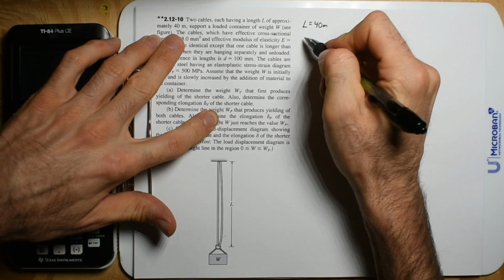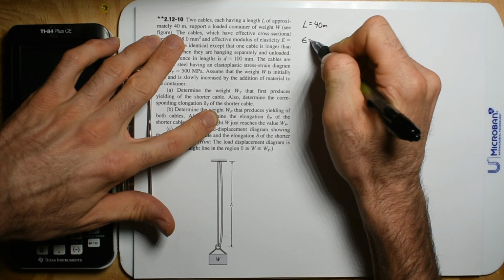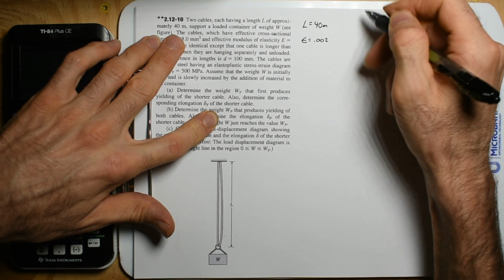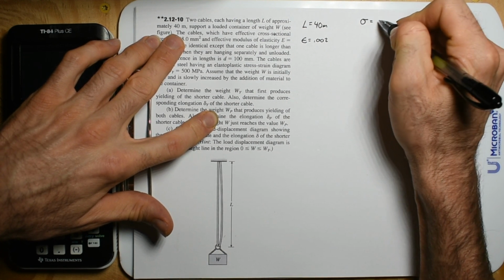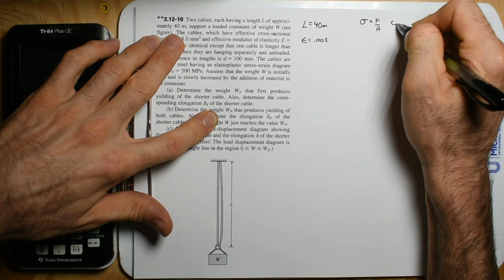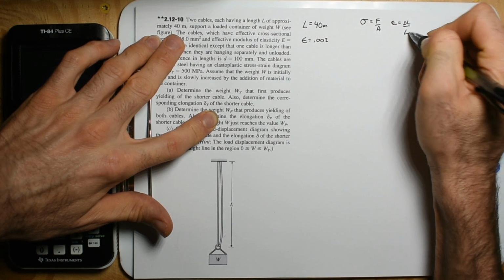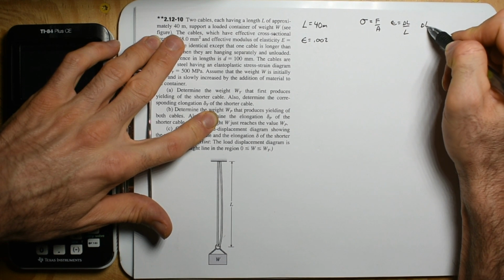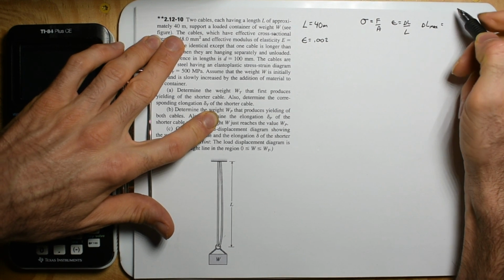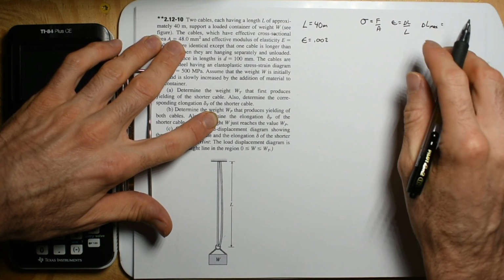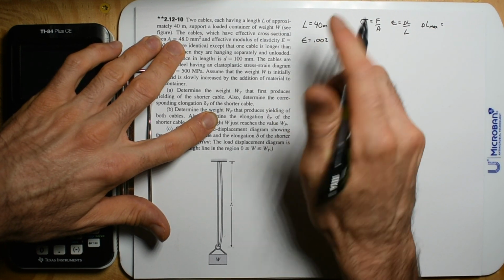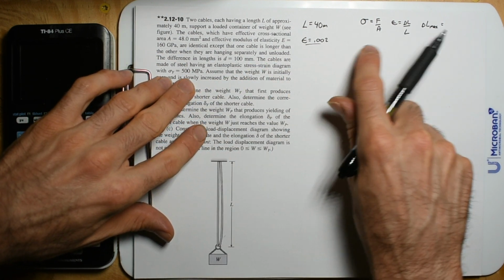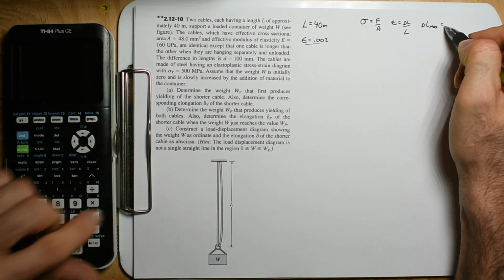What do we know about typical steel? Steel has a strain of 0.002. Our equations for steel: stress is equal to force over area, and strain is change in length divided by total length. Now we can rearrange this equation to find the max change in length. We can just guess, since this is steel, but we can solve for this value in a second. Let's just throw it in to get a ballpark.